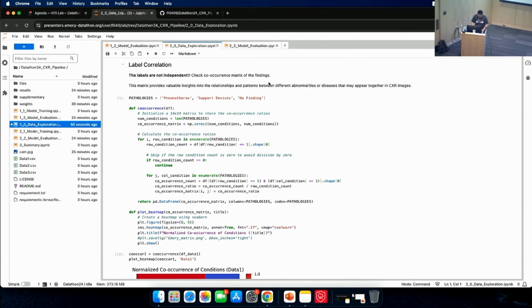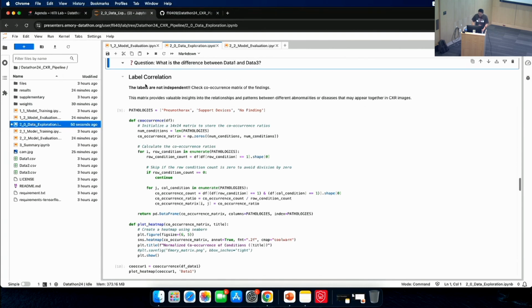Okay, so yeah, you already see the answer here. There is another distribution that people usually miss, which is the label correlation. To measure the label correlation, we need to use a metric called the co-occurrence matrix.